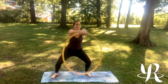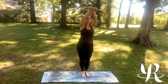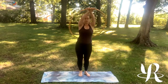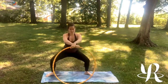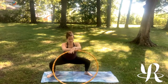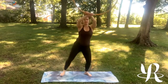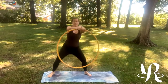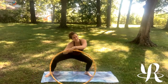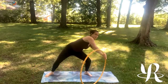Exhale and step out. Exhale. Bending as deep as you'd like to go. With each time that you step out, maybe you feel that you can step out a little bit further, bend a little bit deeper. And last one. Exhale, step out. Great. Roll that hoop to the right side, then roll it to the left side. Do that a couple more times.